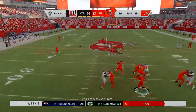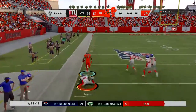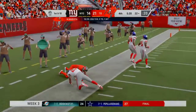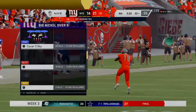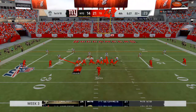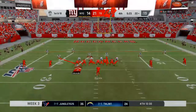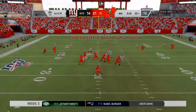Again, it's Mariota. Throw left side complete to Burnett. A big play that time for Tampa Bay. 43 yards. I know we love our jobs, and pretty much any play we see, we're pretty excited about. The big plays, let's face it, that's what we absolutely live for. How about that one? That was great, and what our camera missed was the fist pump from the sideline after that catch. They're fired up.